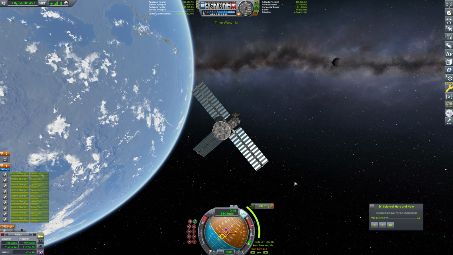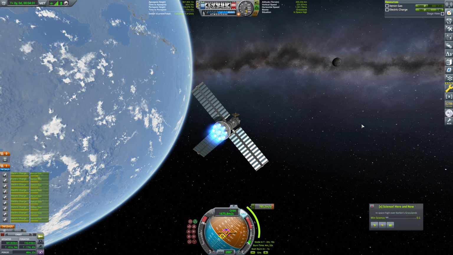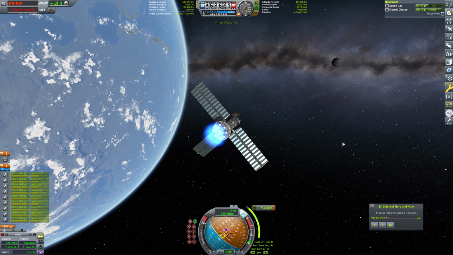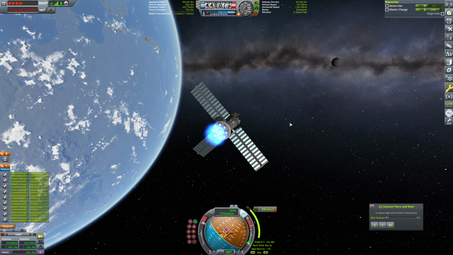Okay. And we will burn this now. Now, how are we doing on electric charge? Yeah, you can definitely see we're draining our electric charge pretty well. We'll physics warp it. Losing that Gigantor does hurt a bit, but we should be okay.